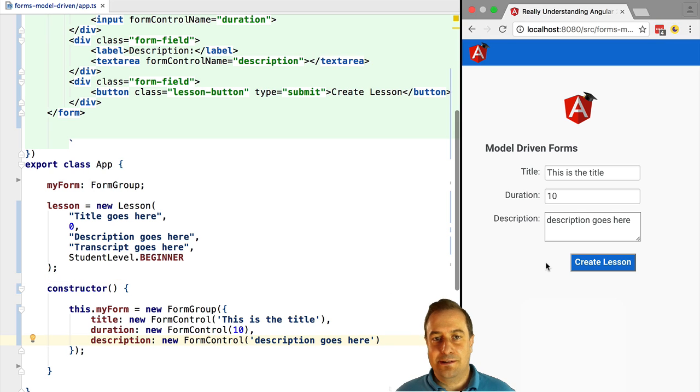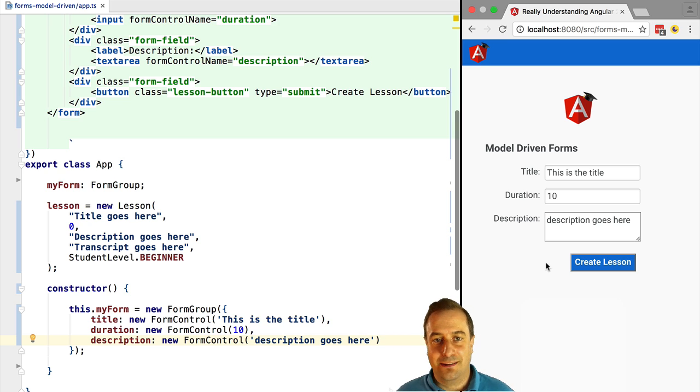So, each property of this object, each property name, is the name of the control, and the value is the control itself that we're going to create with new FormControl, and we're going to pass to each control its initial value. Let's try this out. So as you can see, the form controls have been initialized with the initial value, and we have no errors on the console. So congratulations, you have created your first reactive form.